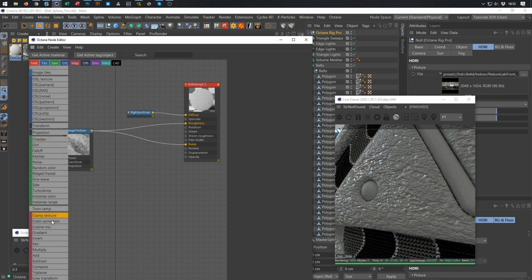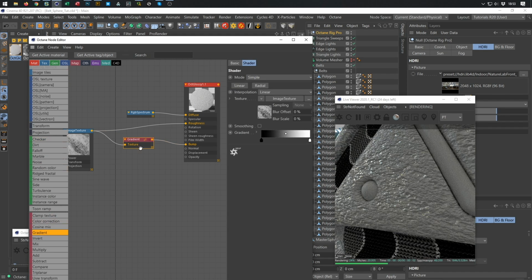go to a gradient, bring a gradient in between, and white is high, so when we go darker it will be less high. I remember the white thing because when you have snow, the white is high, and so on.